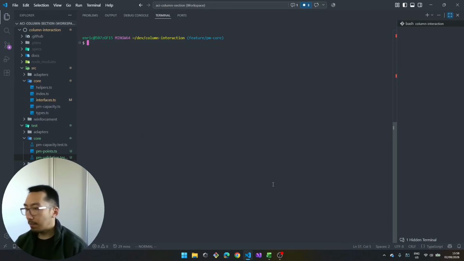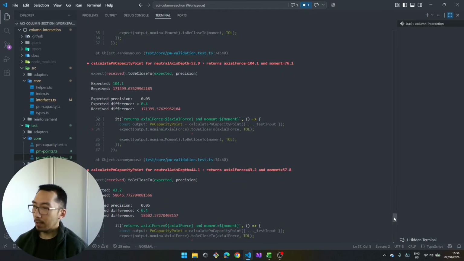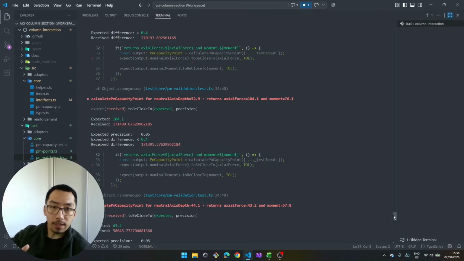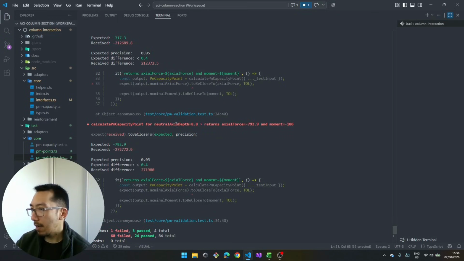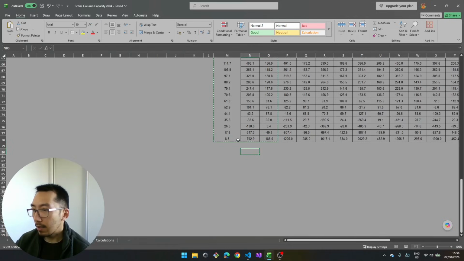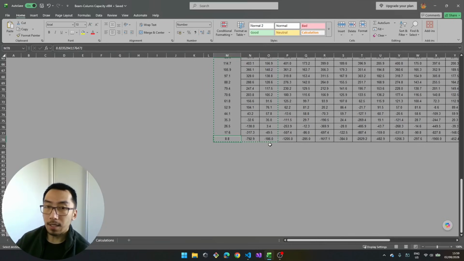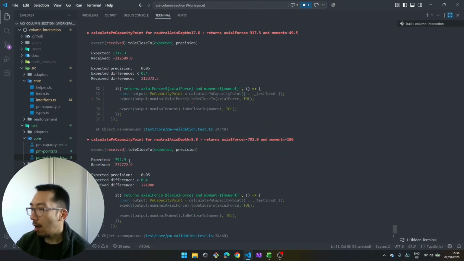All right, what we do is, I'll just run the test script. This is bad, but this is good at the same time. Why? Because we are off for all of the test points, which means there's something wrong with our implementation. So what's happening here? Calculate, blah, blah, blah, neutral axis depth of 8.8, and these are our values. That's the one at the bottom. This is the 8.8 you saw earlier. The negative 792 and 186 are the expected outputs. Both of these. But we don't know.